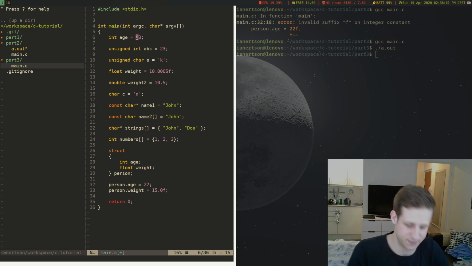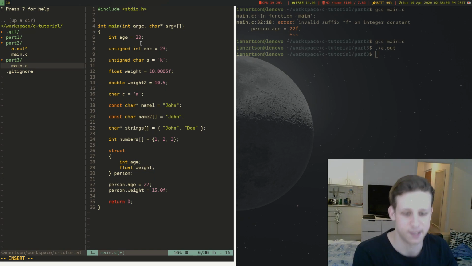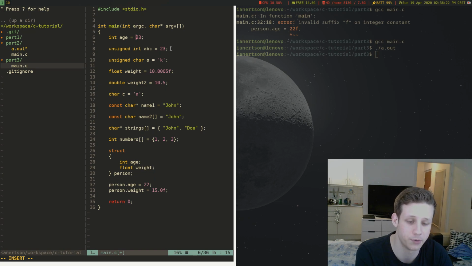So you can actually make this negative just fine. Now the unsigned integer here, it can never be negative. And what this means is that usually on most systems, the unsigned integer takes up less memory. So you can actually improve the performance memory-wise in your application by being very specific about what kind of integer you want to use.